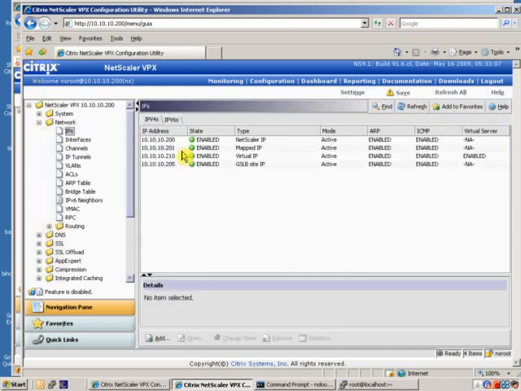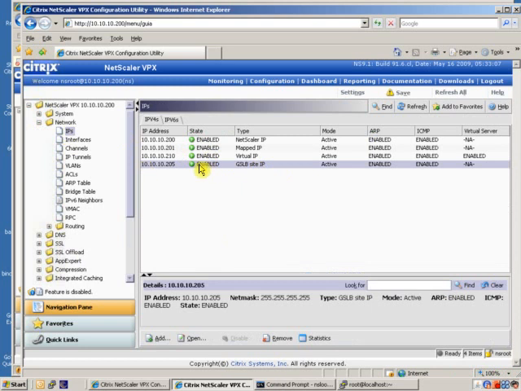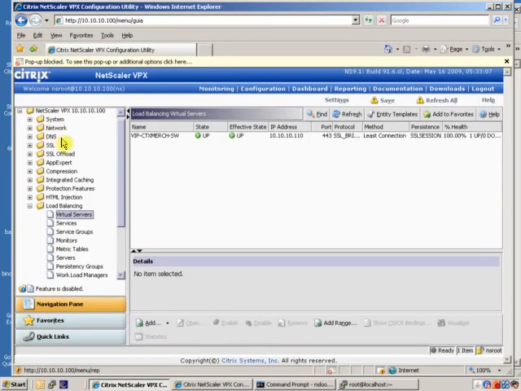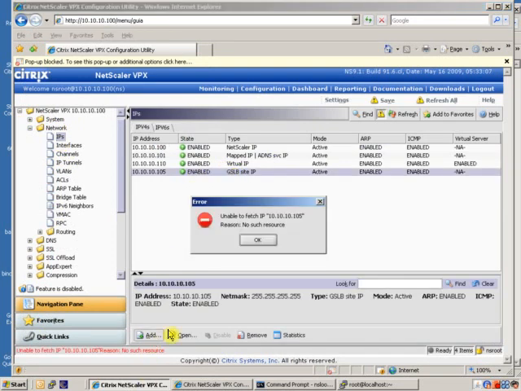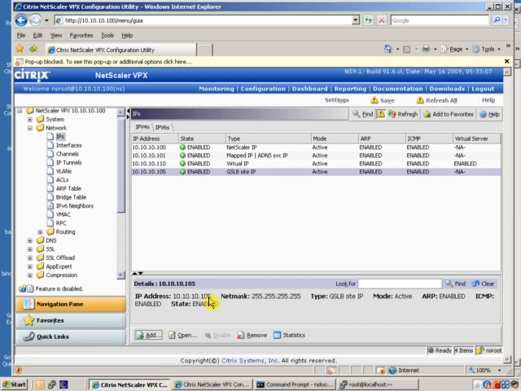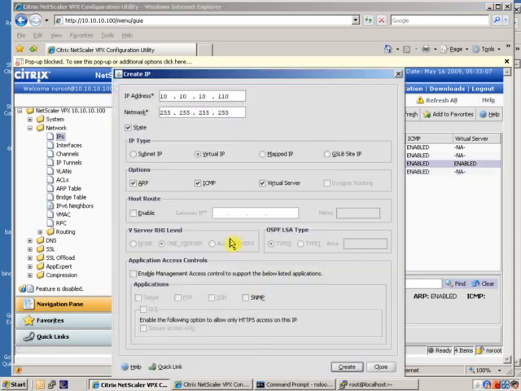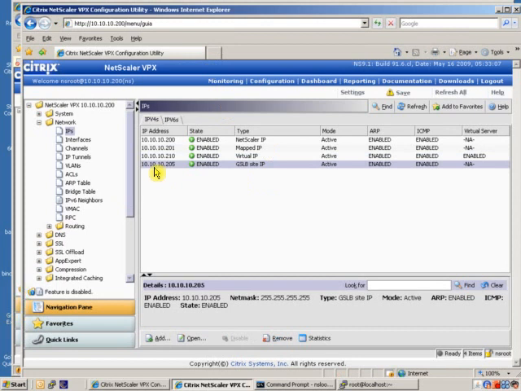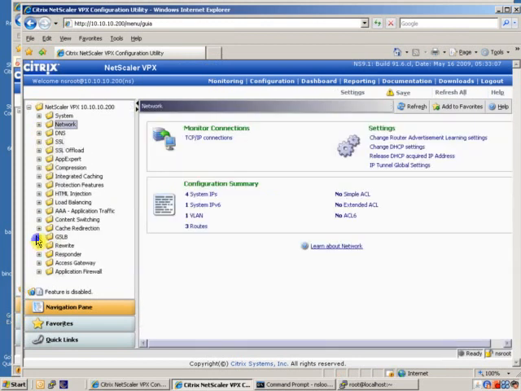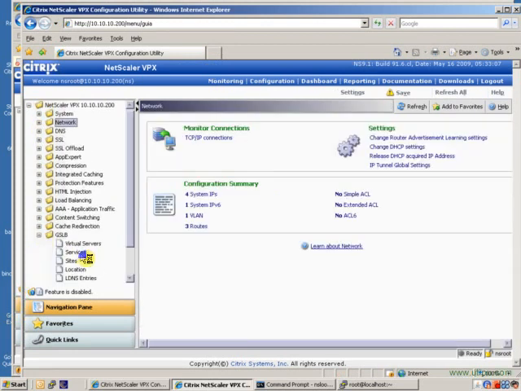Now obviously this is showing up as down, and here's your GSLB IP address right here. It is different than the mapped IP and the virtual IPs. If you want to add one of these, it's simple. You basically add, and you just select that radio button, and that will be your GSLB IP address. That's the IP address that the Netscalers use to communicate with one another over 3011 TCP to make sure that one another's sites are up.